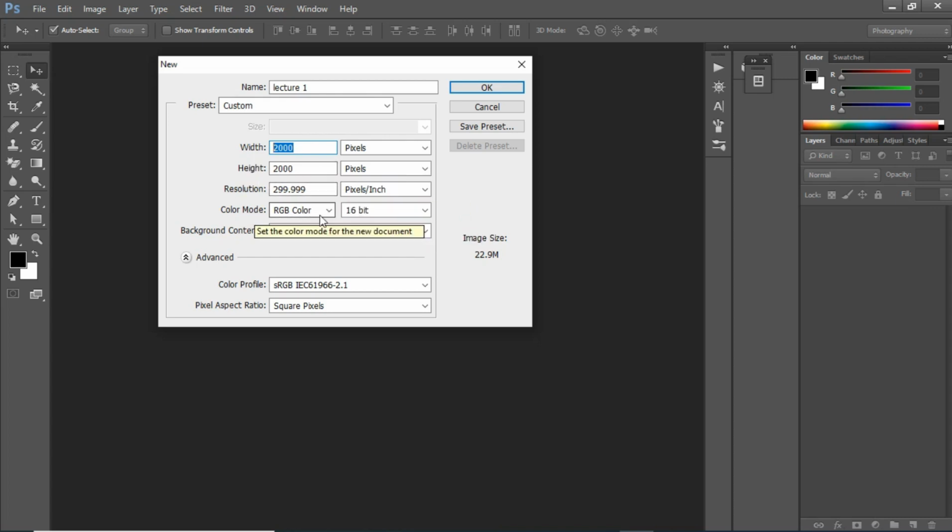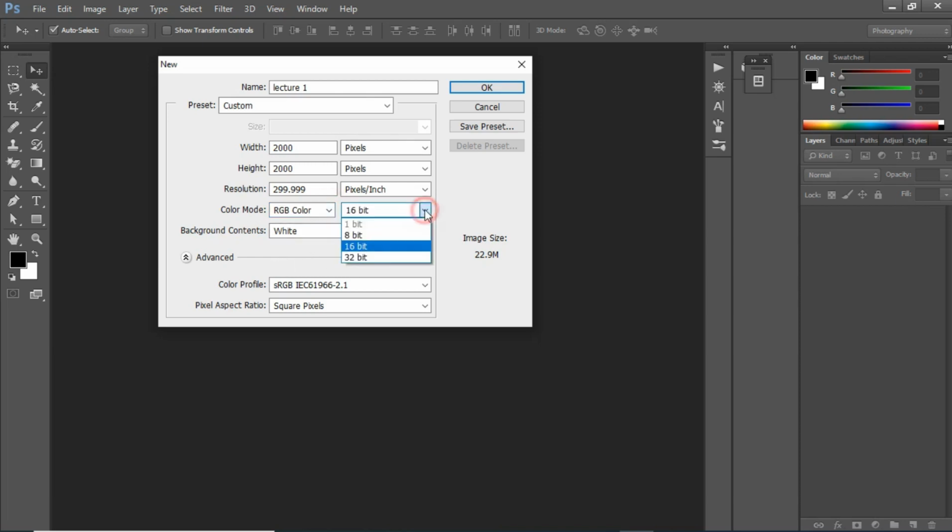The next thing you want to do is change this to RGB. Make sure it is RGB. Don't put it as grayscale. Grayscale means I want my work to be black and white, and that's not what you want. You want your work to be colored, to be colorful. You want to apply lots of colors. If you put it in grayscale, you can't apply any color. So I want to put it at RGB. Some people like to put it as CMYK, but I work with RGB. So I just click on RGB and I put the color mode.